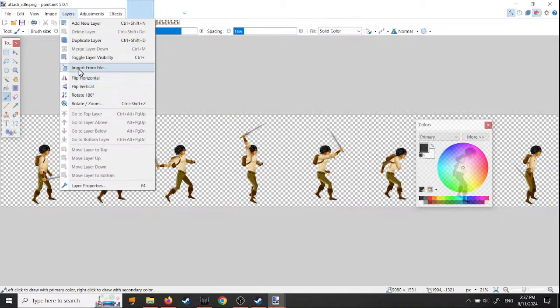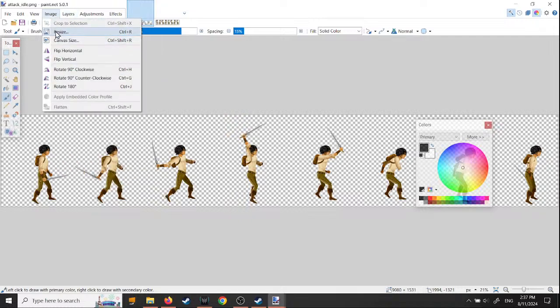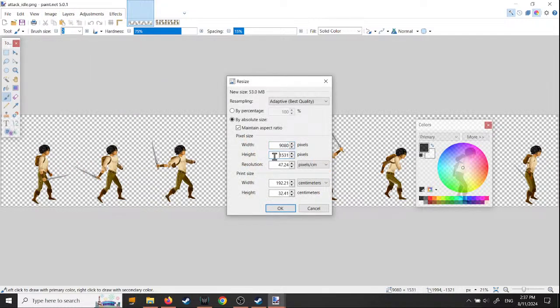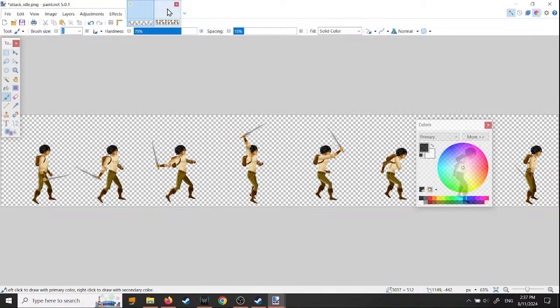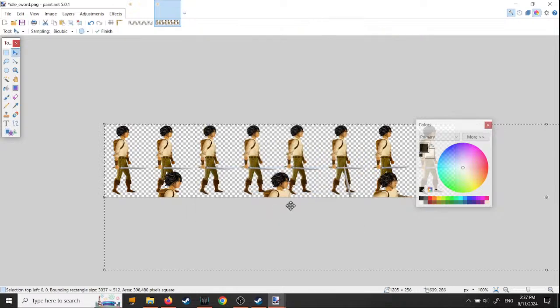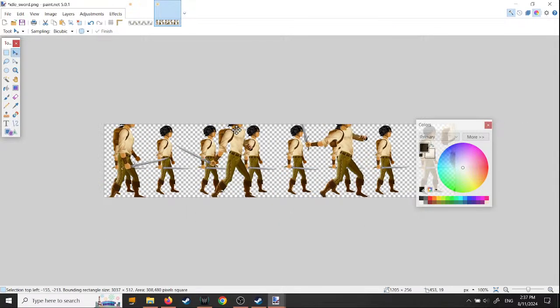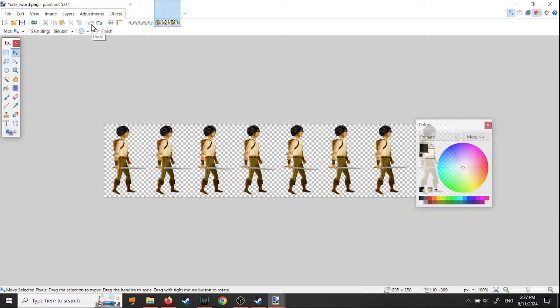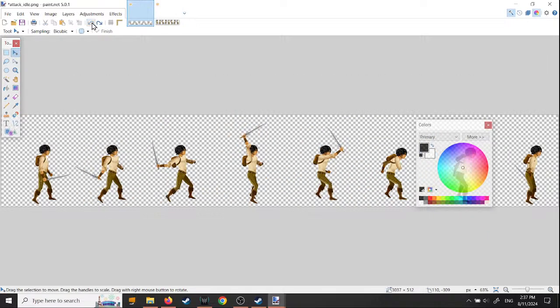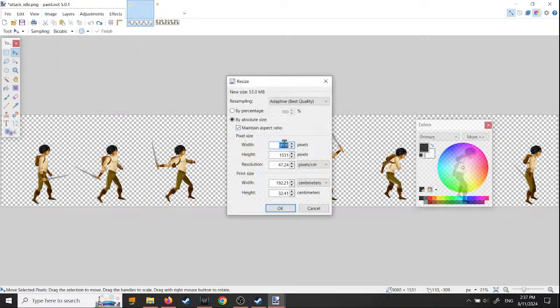Maintain aspect ratio. I'm gonna copy this, paste it here. See if he's the right size. Oh no, he's still too big compared to the other image. So let's resize this to, we'll try 300 or 312 or something.